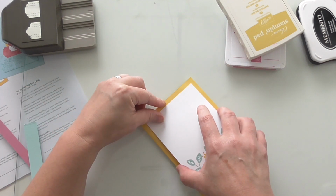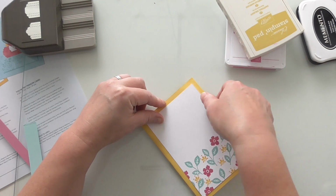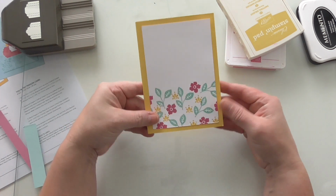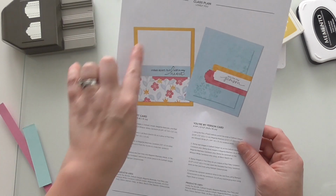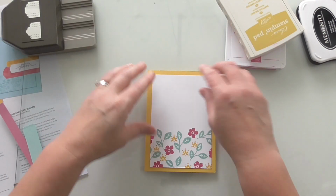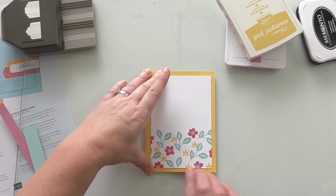So we're just going to bob that centrally. Hopefully I haven't got ink all over my fingers. And that Magenta Madness there, how much does that pop against that Daffodil Delight? Okay, that's brilliant. So not only are they giving you the card design, they're also helping you with picking colours. So you've never got any need to struggle. There's so much inspiration available. It's untrue.